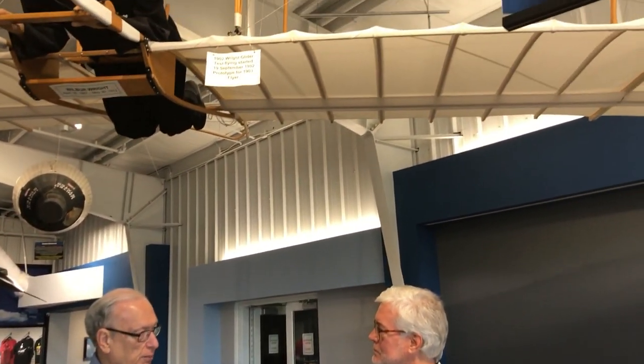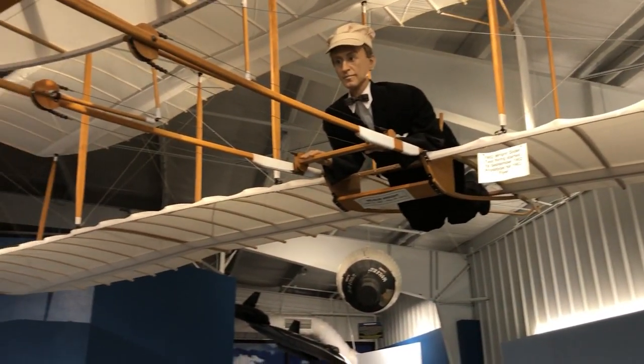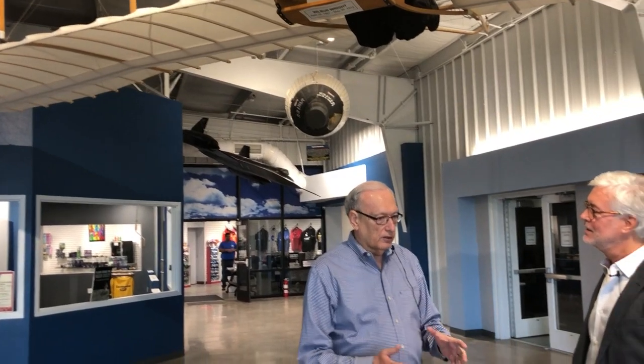It started with a small six-foot display case in the airport here back in the 80s, and then in 1993 we opened the formal museum, which was just two small rooms in the airport dedicated to General Stafford. When he walked in in 1993 and looked at these two rooms — probably half the size of this lobby — he said, 'I never thought I'd ever see a museum of this size with my name on it.' Five, now actually six editions later, we have an acre and a half under roof.